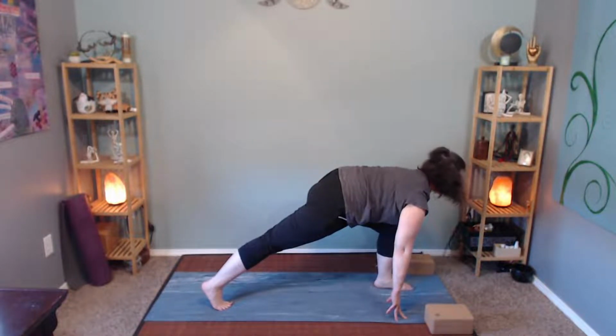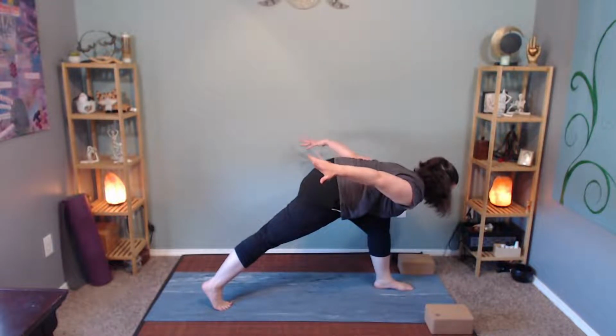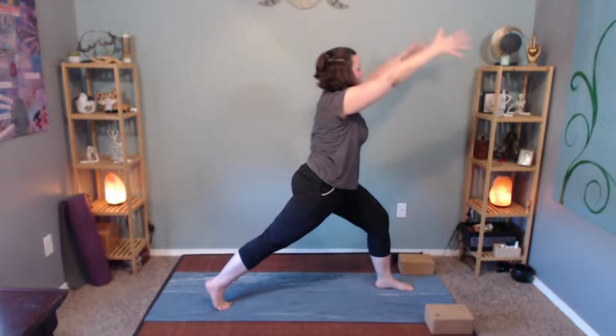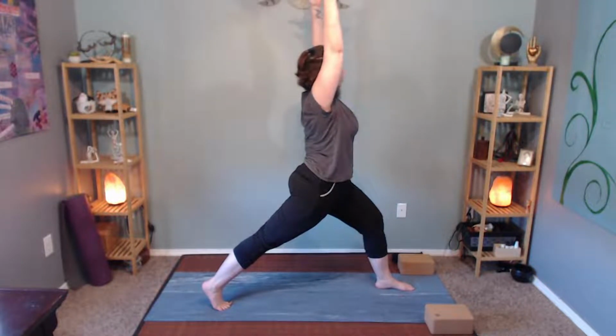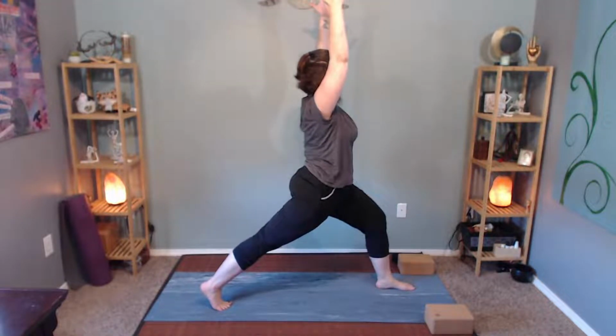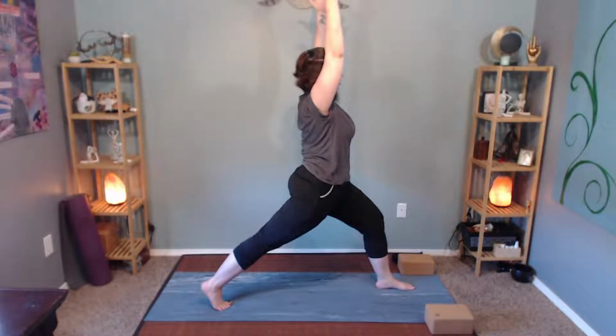Inhale, reaching the heart forward. Exhale, the hands come behind us, airplane arms. Inhale, all the way up, crescent pose here. Take a couple of breaths. Keeping the shoulders over the hips, shrink wrap the core, pressing into the feet. Find your mountain within your crescent.